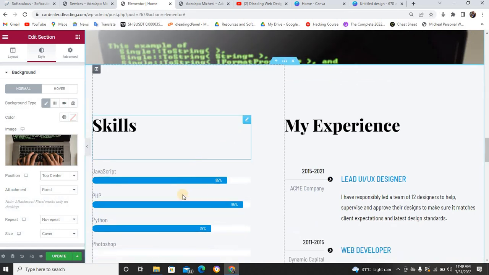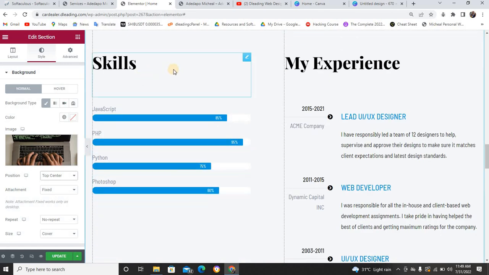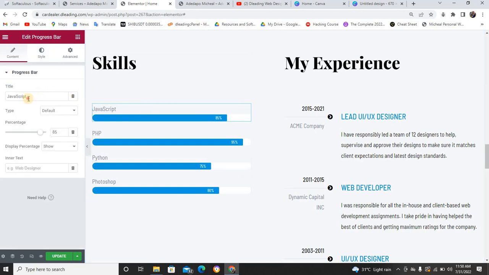So all I need to do now is just to come here. This is where we can see my skills. All I need to do here is that in this way you talk about all your skills and how good you are in all these skills. So my focus here is I'm going to start from this JavaScript. I don't learn coding, I don't even know how to Java. So I'll just type web design.